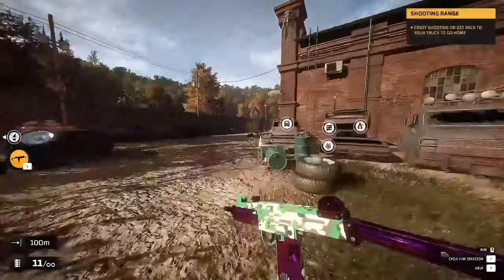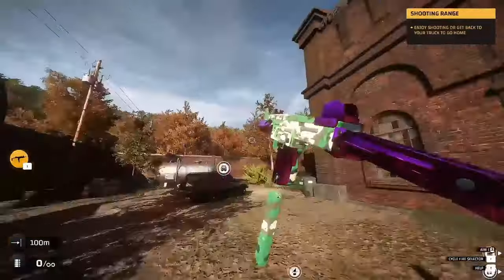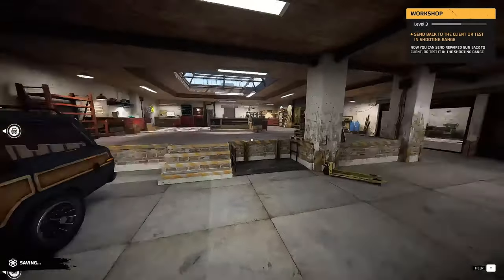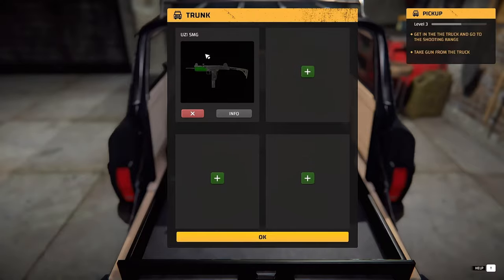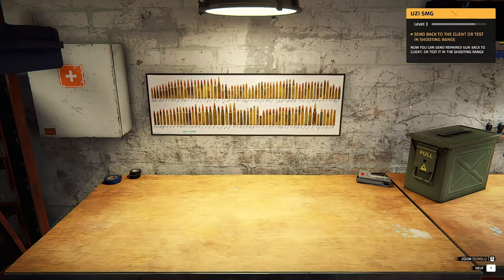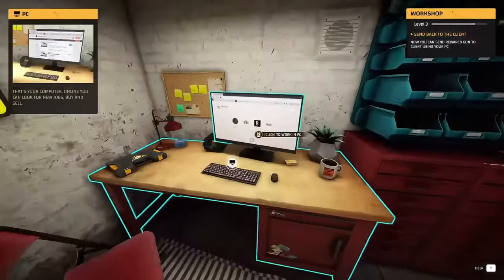I had it set to full by the time I was done in there. So this is single - reload and switch it over to full. That was legit. For a game that's just a simulation, it still feels really good to shoot. It's not like Apex Legends and all that stuff, but it feels good. Now that we shot up everything we could without getting arrested, we'll head back to the shop and send it off. Hope he likes the paint job - I'd be happy if someone sent me that gun. There are people that pay thousands of dollars in Counter-Strike for guns like this.